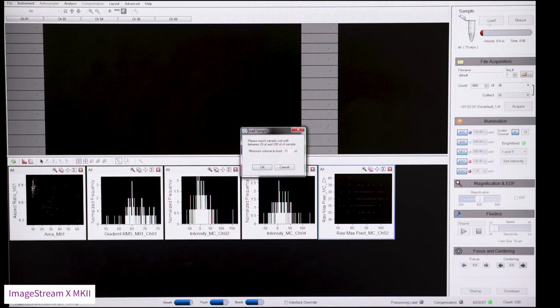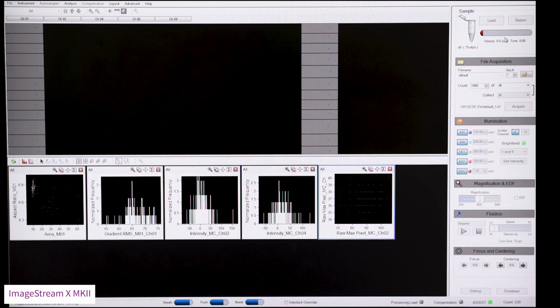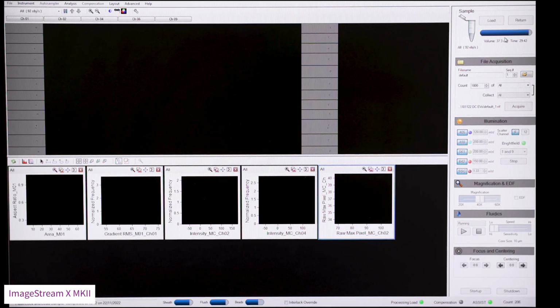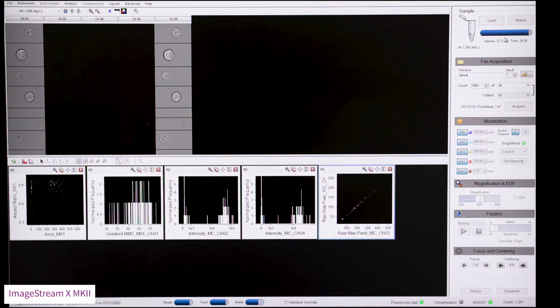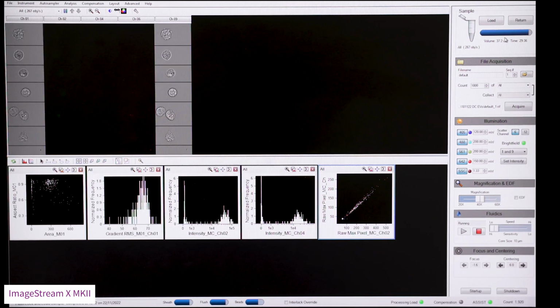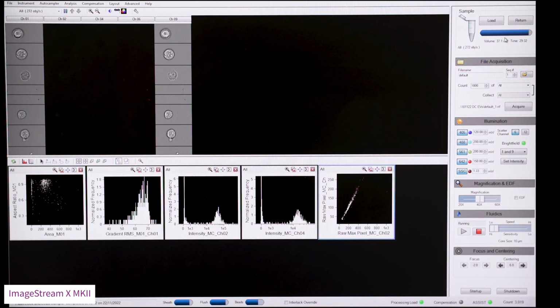On the dialog box that appears on screen, press OK. There's no need to change the value in the box. The machine will estimate the volume of the sample, which will be displayed at the top right of the software. You will begin to see cells appear on the screen. We can now continue with the setup of the machine with the sample running.